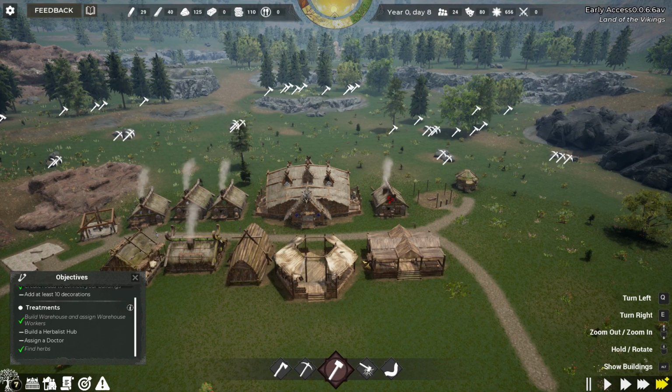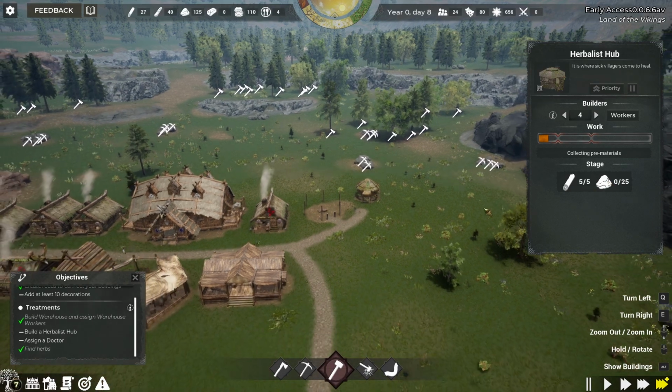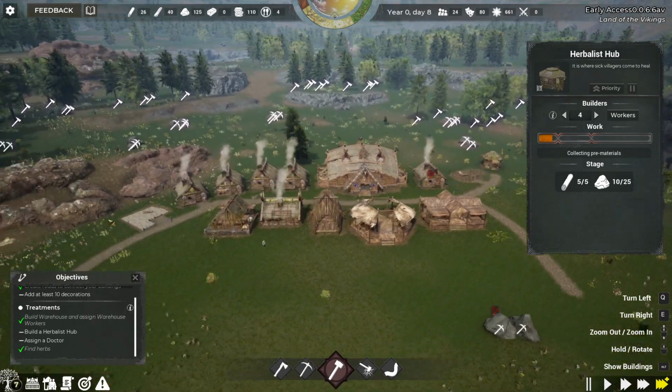Right, are we waiting on anything now? The herbalist hub, we're still waiting for someone to build it. We've got 4 workers still. We've got the wood. We're just waiting for the stone. Have we got any stone? We've got 125 stone, so it shouldn't take them long to bring that to the place we need it. The houses are under construction.